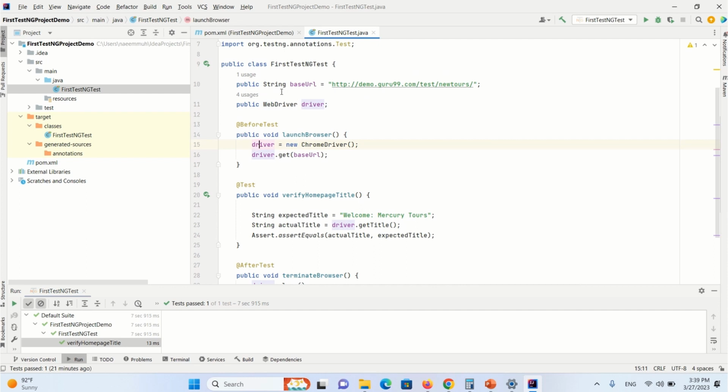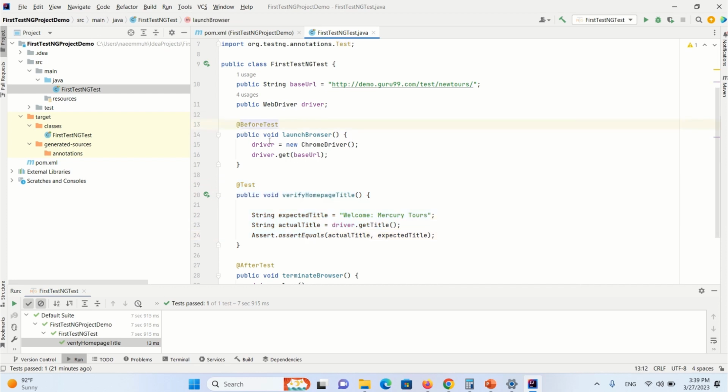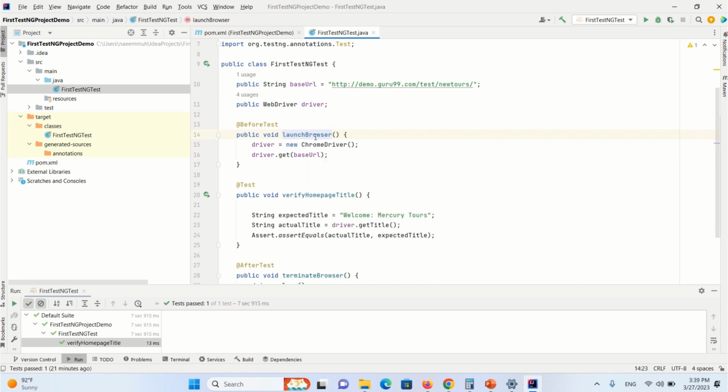I have declared a base URL, a string variable in which I have provided the URL, and I have also declared the driver with WebDriver. I have used @BeforeTest, so that before running this test it will execute this piece of code, in which I have added one method, launch browser, which launches the browser and navigates to this particular URL.